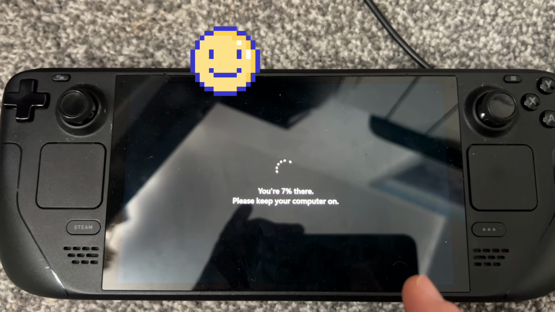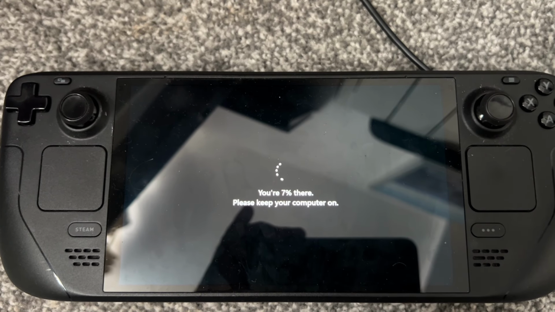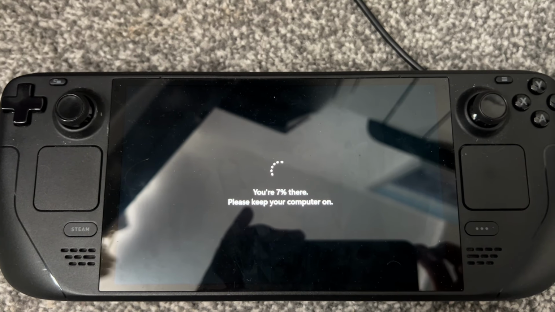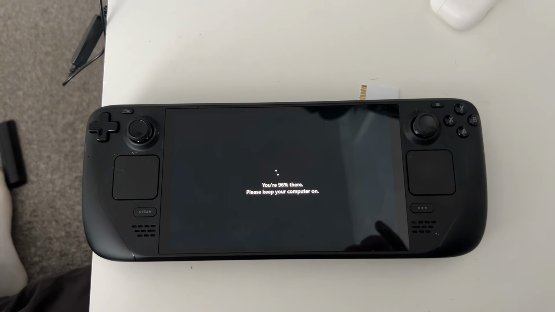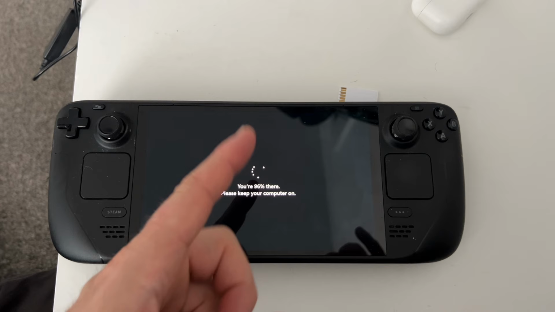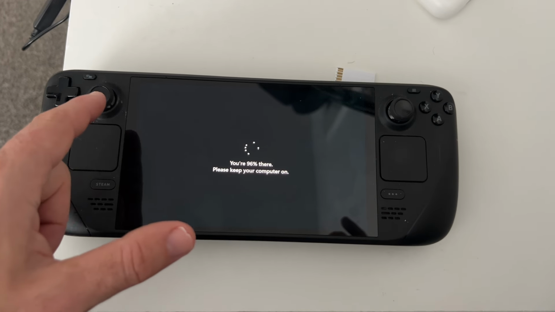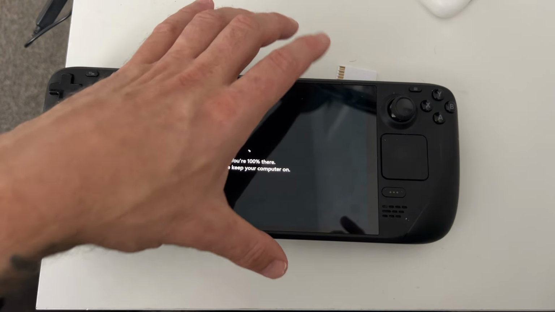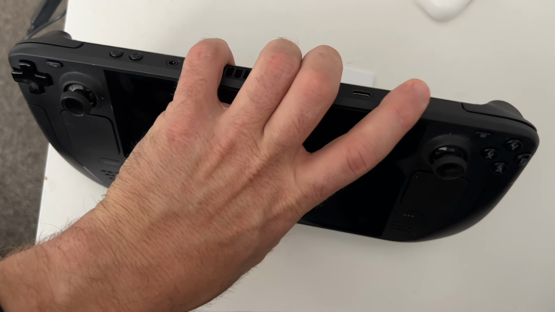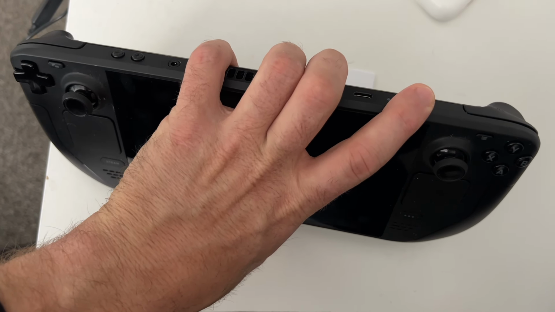And now as soon as you've restarted, you're going to see that the update's going to start applying. So just wait for that to finish. Like I've mentioned previously, guys, if it reboots during the update process, the Steam Deck is going to automatically boot back into SteamOS. So at that point, what you want to do is just keep holding the power button, keep holding it until you see the light flash.